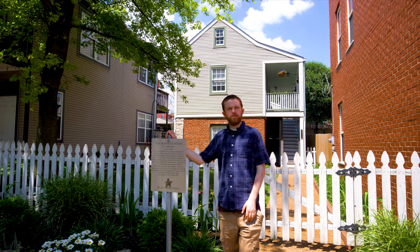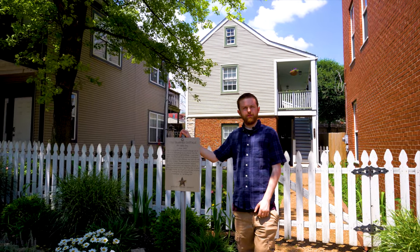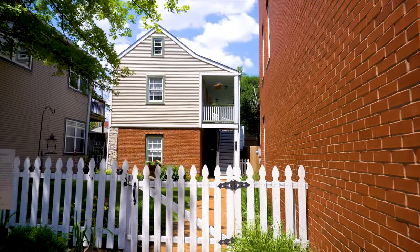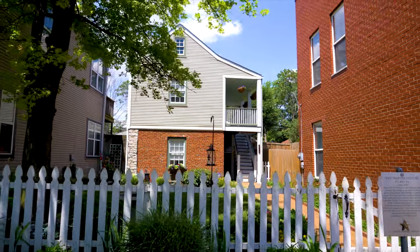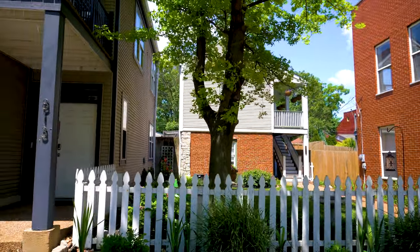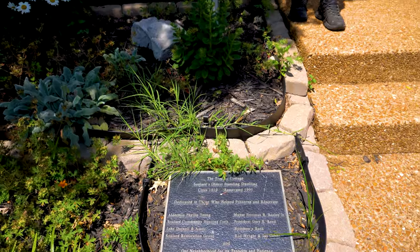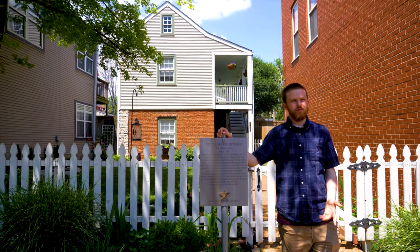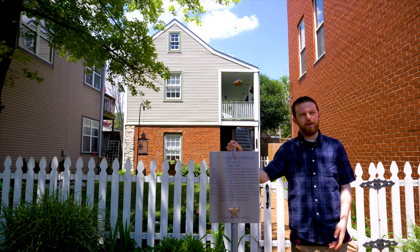This is one of the oldest buildings in all of St. Louis and is the oldest building in Seward. Originally this building was built for a French fur trapper in about 1810, and this would have been out in the wilderness back when fur trapping was one of the main industries in early St. Louis, around the time when it was still in territorial Missouri. The house has a federal style brick lower floor and a frame upper floor, and it's one of St. Louis's oldest buildings — one of the only buildings in St. Louis to actually predate Missouri's statehood back in 1821.